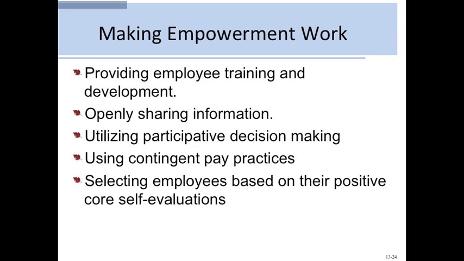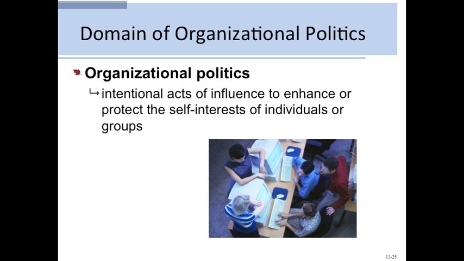Contingent pay practices, meaning that you tie pay to some specific type of participative management or empowerment behavior. And selecting employees based on their positive core self-evaluation. This is huge because, going back to self-evaluations, we mentioned things like self-efficacy, self-esteem, locus of control, those types of value systems that help people to rise and to accept leadership roles. When they believe in themselves, when they believe in their abilities, when they believe that they can control their destiny, that's when they're most likely to want to be participative in terms of management, when they're most likely to want to be empowered, because we have to not assume that everybody wants to be empowered.